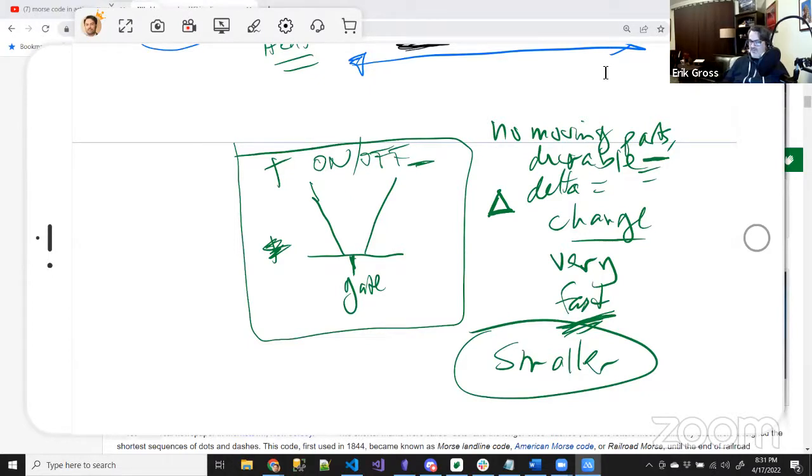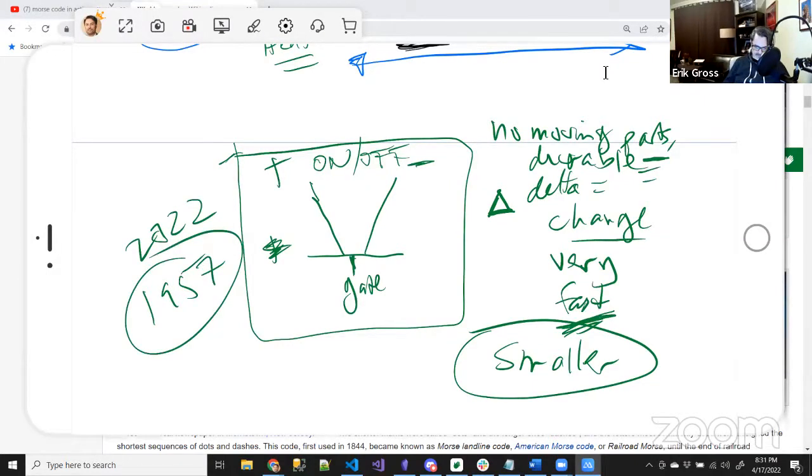There isn't very much significant that's different now in 2022 than there was in, I think, 1957, when the transistor came out, roughly. The concepts are all the same. No moving parts. It's durable. It can change state very, very quickly. Obviously, we are literally millions of times faster, much more durable, and smaller. It's unreal how much smaller they are now. But that's all we have. That's all there is.